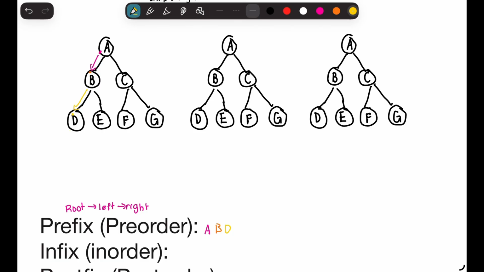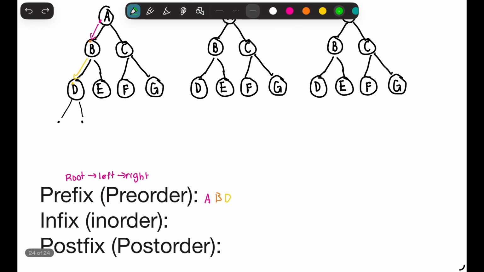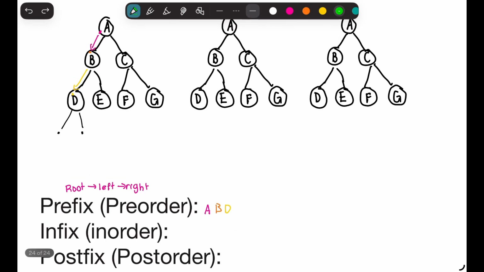So we're at D. And then after we're at D, we visit D. And we can look here and see that there are no children. So that means you have to go back up. And that's why you mark the D. So on your second time when you visit it, you see that you have nothing else to visit down there. So you go back up. So then now you have to go to B. So at B, we already went left, so we go to the right of B, so we go to E.